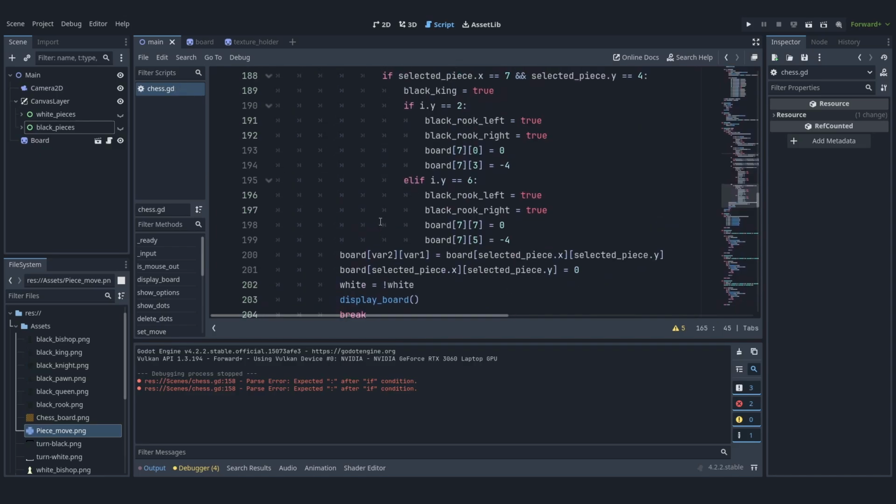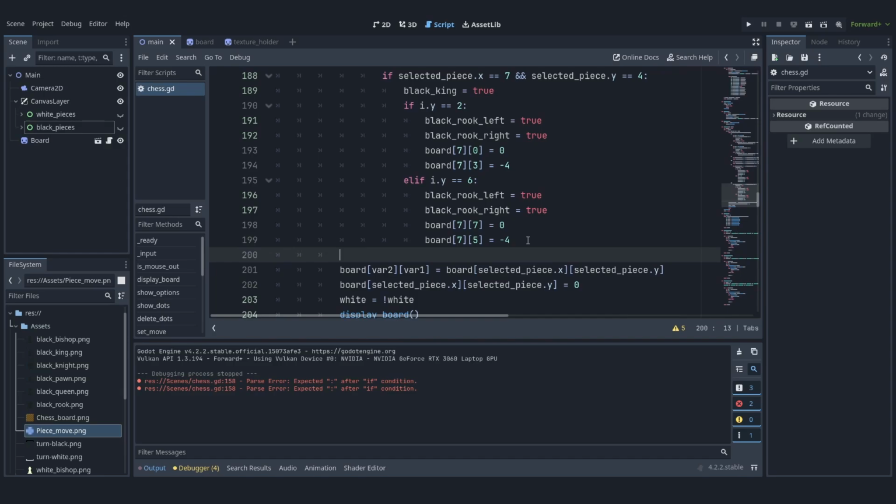And now here, after our match statement, we will just place if isn't just_now. That means that en_passant equals null. What this basically does is that if the previous move was a two square pawn move, but now the en passant didn't happen, that means that we are just setting en_passant to null.